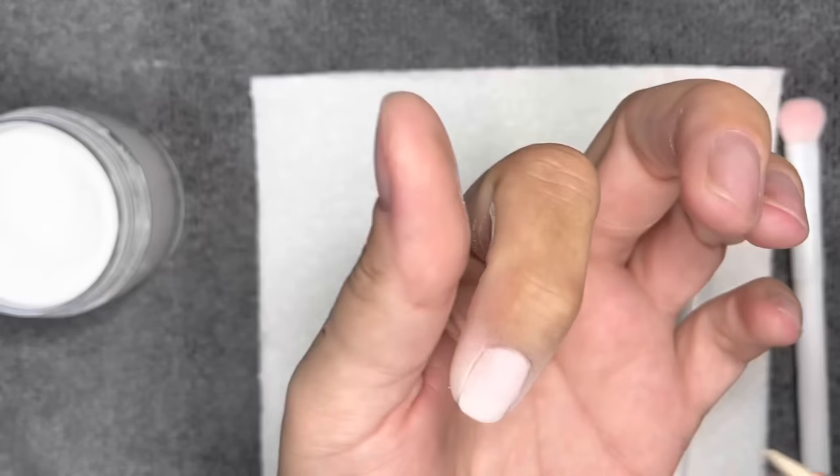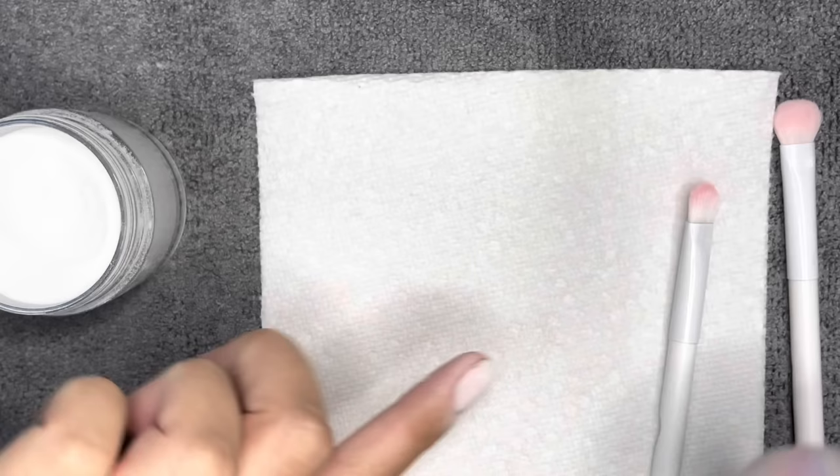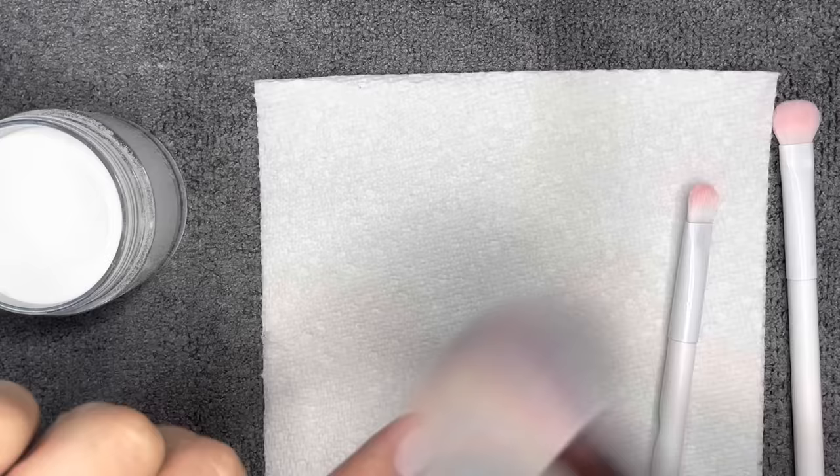Okay, so now that I've gotten the pink dip powder on, clean up my cuticle area, let that set for a sec, and then I'm gonna dust off excess. I'm gonna do one whole nail at a time. But if you are doing your nails like this, you're gonna wanna go nail by nail on your first coat and then go back to nail number one to start your second coat.